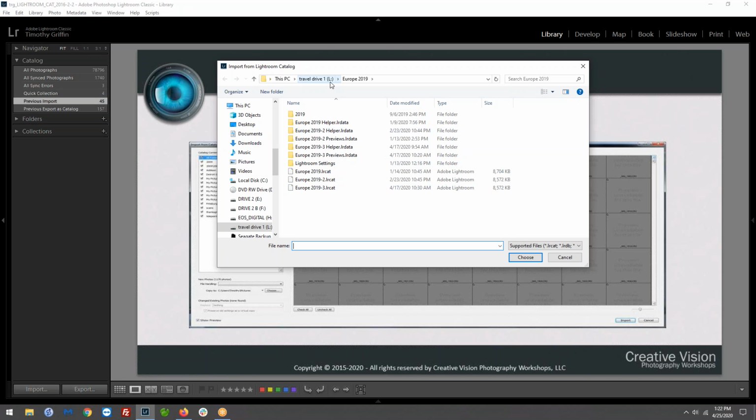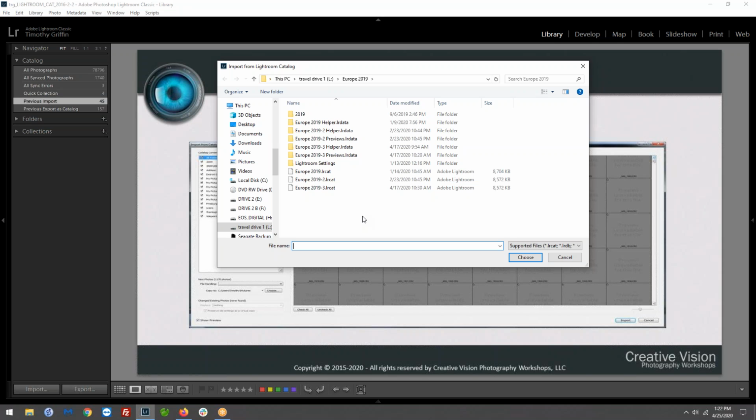In this case, I call it my travel drive. And I create that catalog. And so throughout my whole trip, I can download my pictures from my memory cards into a Lightroom catalog on the laptop, storing them on my external drive.